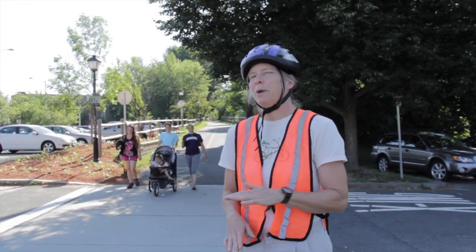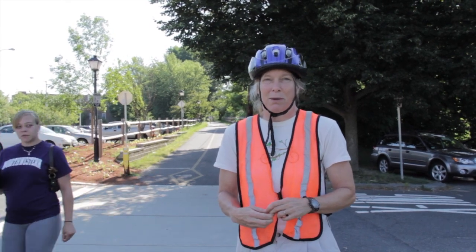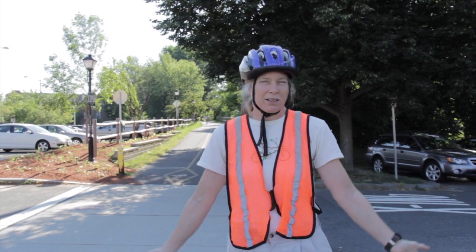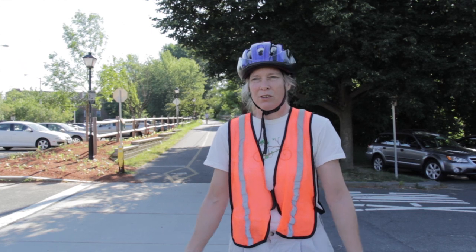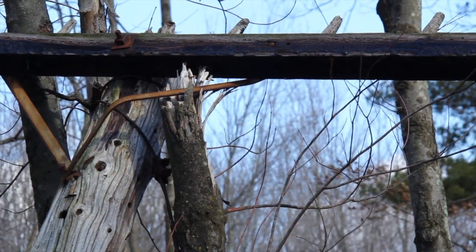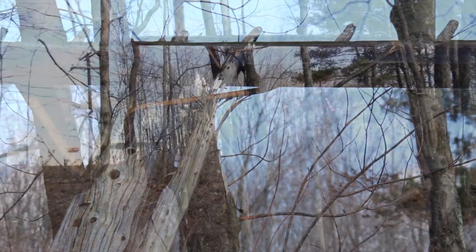You won't see too many rocks on your trip on the Manhan Rail Trail, and we can talk about why that was, to go back to the beginning, to the setting of the stage, with an ice sheet, a continental glacier sitting over top of our heads, not even that long ago, 10, 20, 30,000 years ago. As you're biking along the bike path, you'll think, well, it's really flat because it's on a railroad grade, but then the question is, well, why is the railroad built where it is?